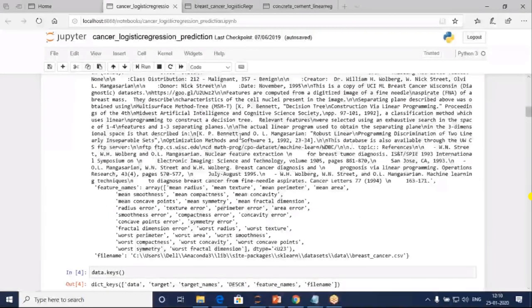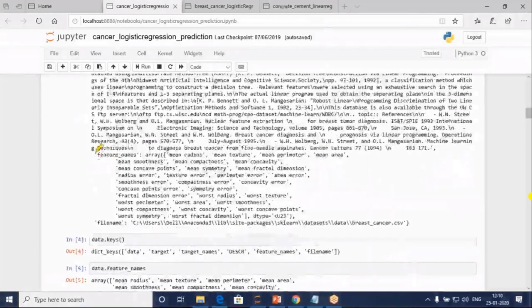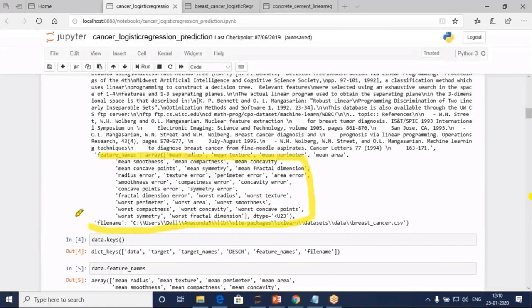Here you can read the complete details of the dataset taken by scikit-learn. These are the feature names given here, with complete details. But internally, from where it is fetching, you can see here: when we install Anaconda, sklearn is automatically installed. From there, the internal library is datasets, and inside it your CSV files are there. So from there it is fetching the data.